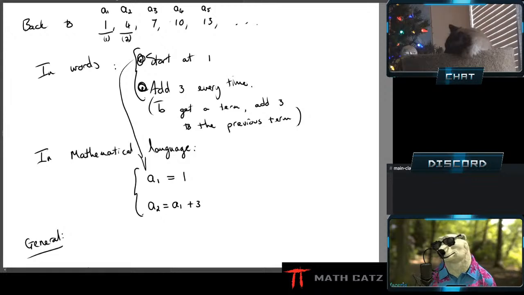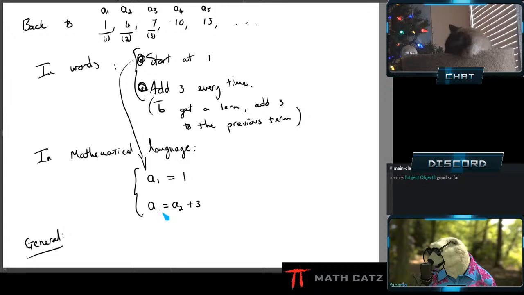All right. So now, the problem is that's perfectly fine, but I have other terms I need to find as well. I want to find the next one, A3. To do that, I just repeat the pattern here. Add 3 to the previous one. And the previous one is now A2 because I'm focusing on finding position 3. I need to look at the previous one and add 3 to that.